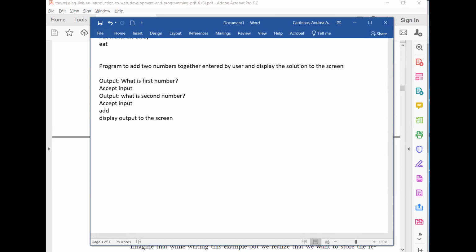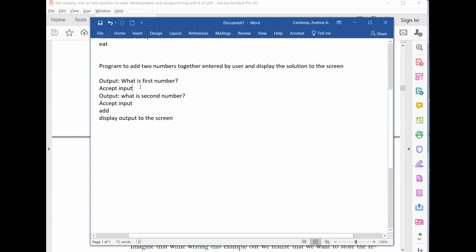And of course, there may be other things that you need to do, but this is simple pseudocode. And of course, if you're creating pseudocode for different instructors, in classes, your instructor may want you to be more specific. So they might actually say, well, yes, you're accepting input, but what's the name of the variable?